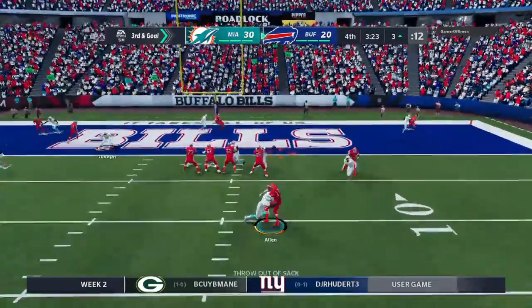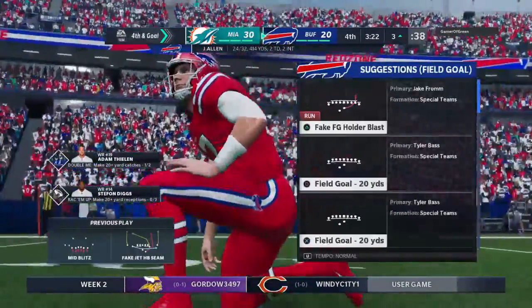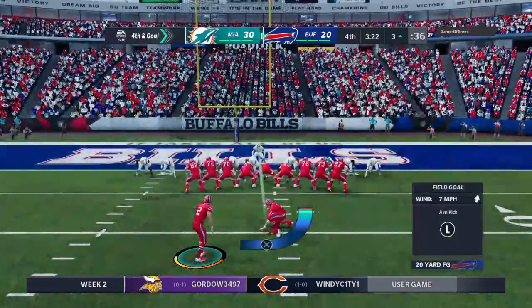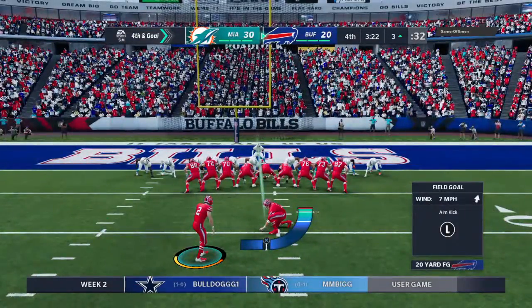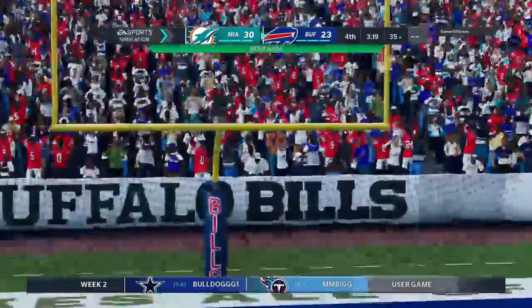Allen now on third and goal. To the end zone, but it's incomplete. They really had a good drive going there, but a nice recovery by the defense these past few downs. Able to knock that one away on third down and bring up what I think for the offense, an unexpected fourth down here. The kick by Bass is good.